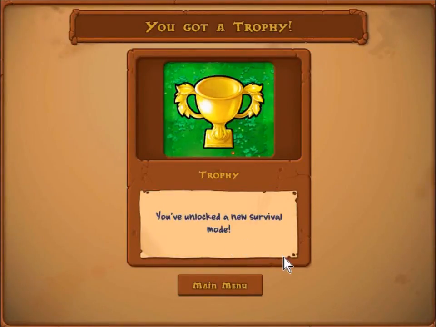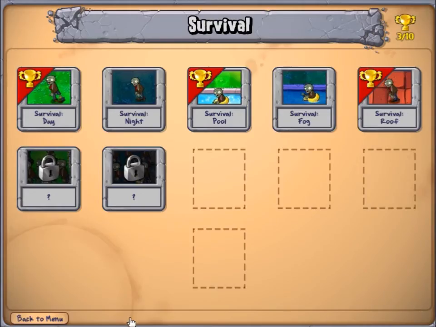The catapult, guys. You've unlocked a new survival mode. Okay, main menu. What is it? Survival day hard. Ooh, they get even harder. That's interesting. So that's it for this episode. I assume that they're going to go night hard, survival hard, or pool hard, fog hard, roof hard. And then they're going to go on to some ridiculous thing. I don't know what it is. Snow hard or something stupid like that. Some made-up level, probably.